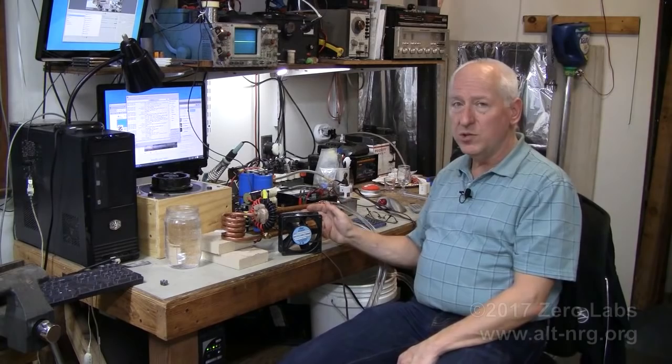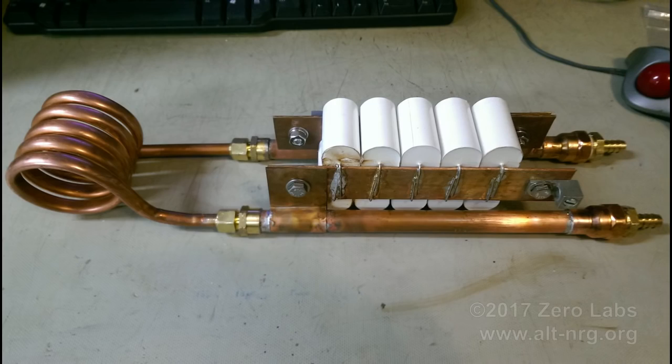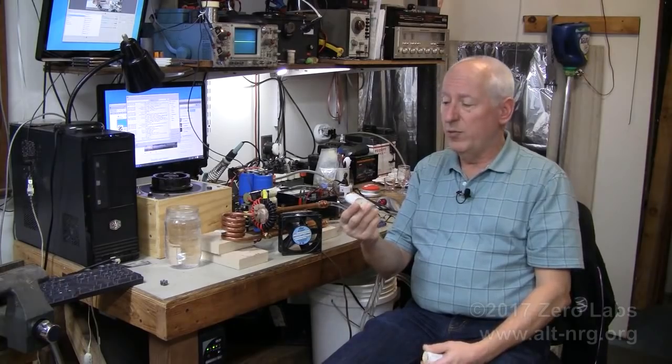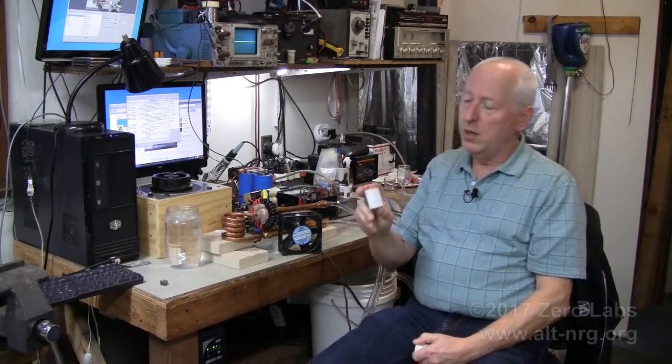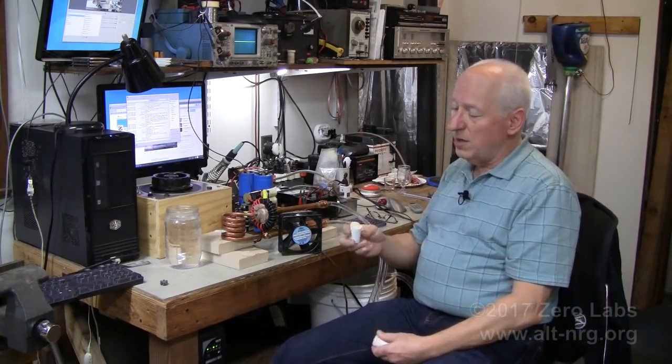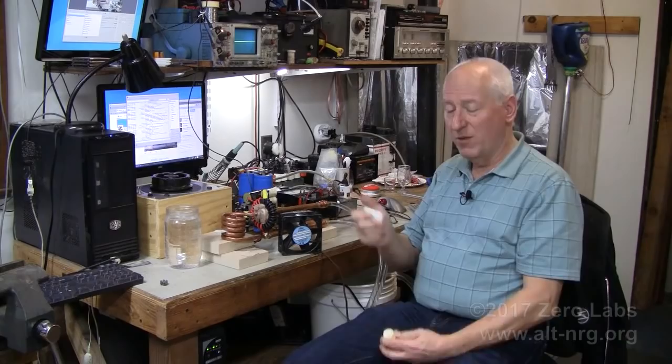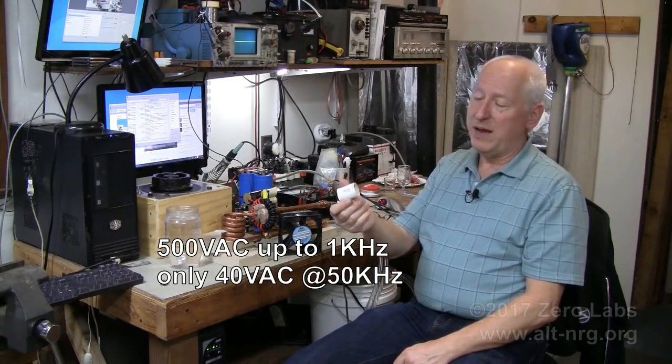But probably the single most critical component that you need to shop for is the capacitors that you use for the tank circuit. The first group of capacitors that I bought were 1 microfarad, 1.2 kV Cornell Dublier 941 capacitors from Mauser Electronics. They had an equivalent series resistance of only 5 milliohms each. They were rated at 19 amps each. But when the circuit was in operation, one of the parameters that I exceeded was the voltage at the specified frequency that I'm running. And when I exceeded that rating, this is what happened to the capacitors. They melted.